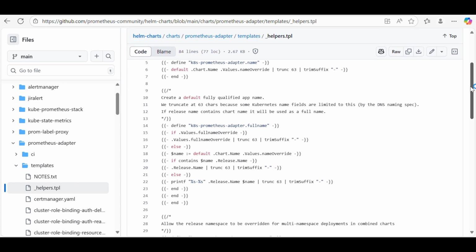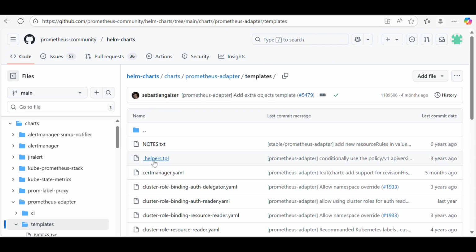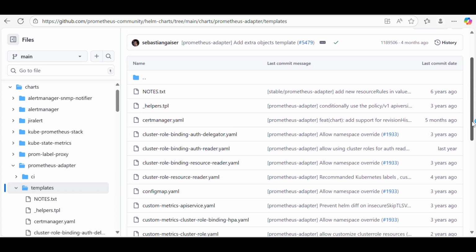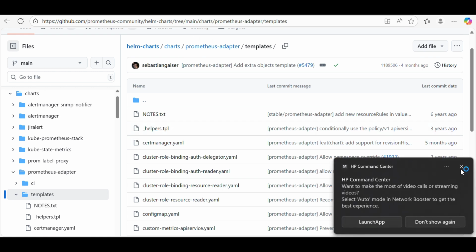There are things which we don't want to write again and again. We can define them in helpers or .tpl, and refer to them throughout our chart. We'll discuss more about helpers or .tpl for sure.